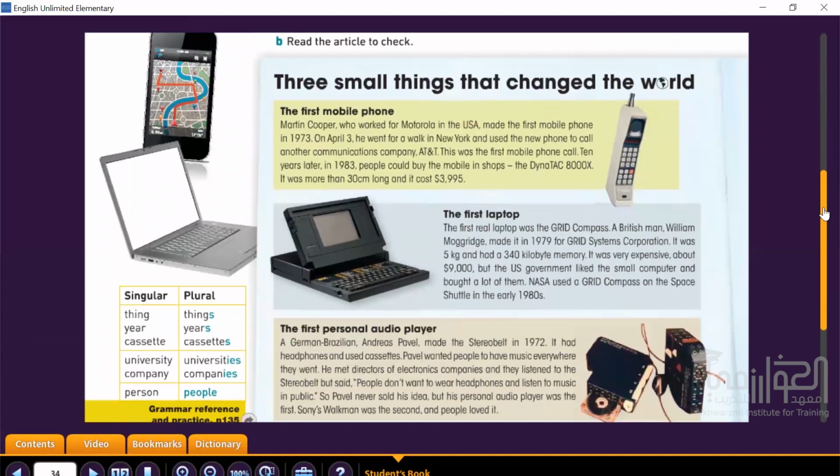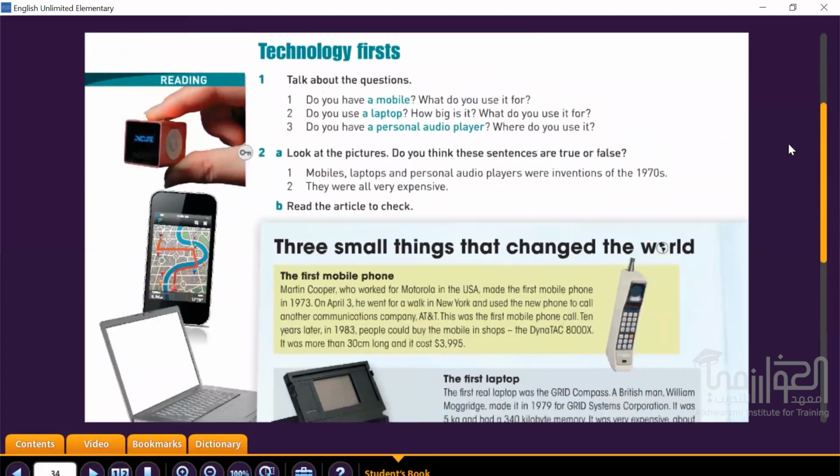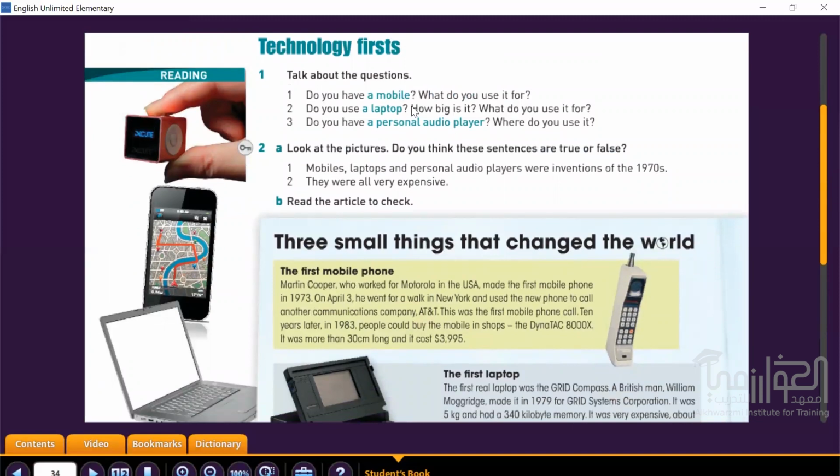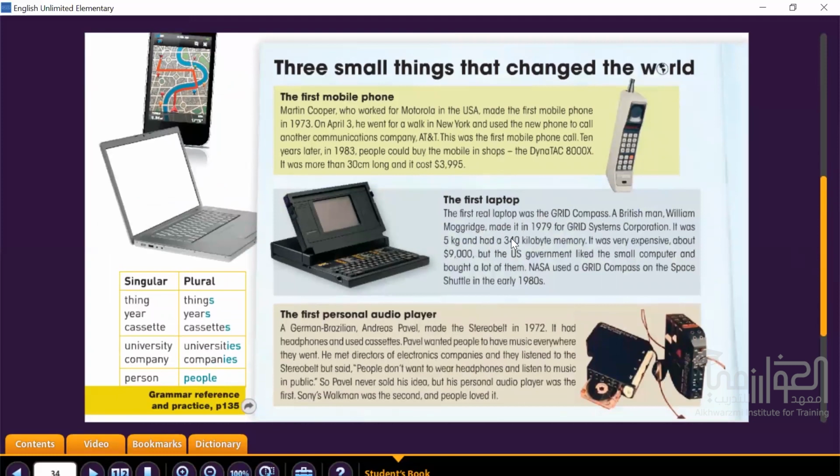You can take a snapshot of it before you complete the exercise. I want you to read this before you do the exercise. I will give you a few minutes to read this while we complete the exercise. You can see what is here. This is a short article which will help you to complete the exercise on the next page.